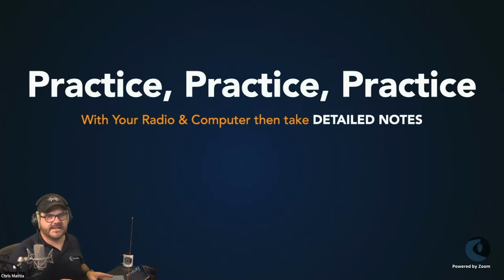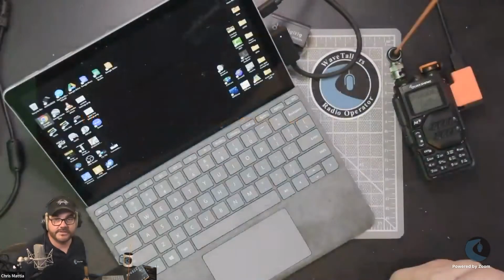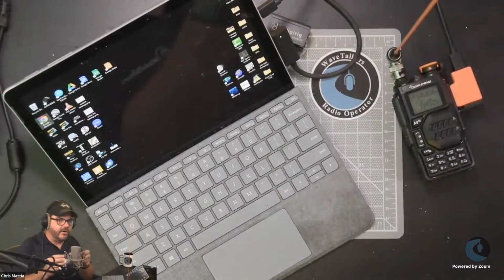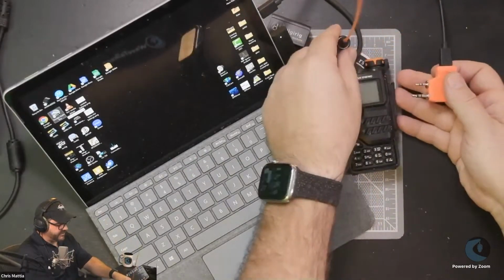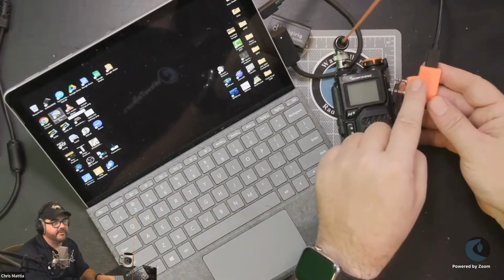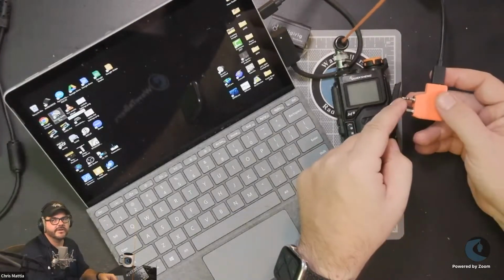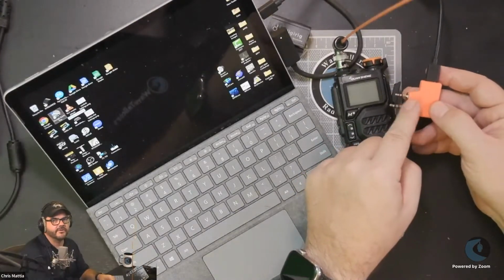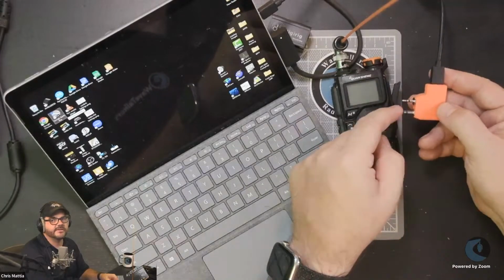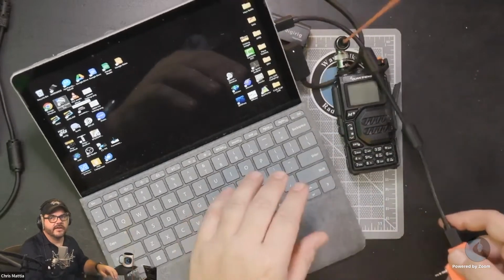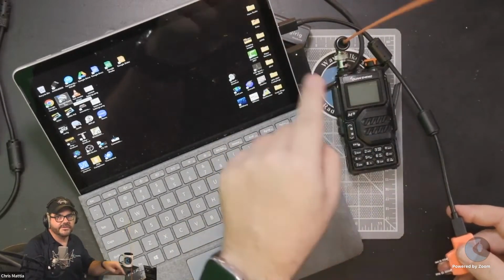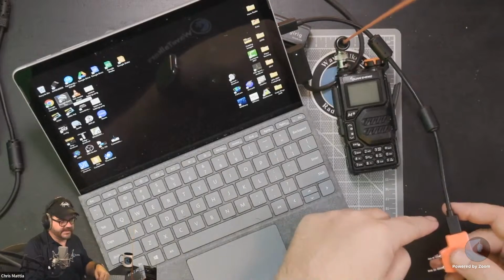So let me step through how to do this demo then on the Quansheng. Let me go back over to this setup here. On my radio, this is what the AIOC looks like. I'll go ahead and turn the radio off here. You can get it with a 3D printed case on it, or you can just 3D print your own case and put it over the board as it comes in. These are the two connectors that are on here, and it just has a USB-C port on there. The cable that I'm using is that DigiRig cable. It's just the short USB-C to USB-C cable.